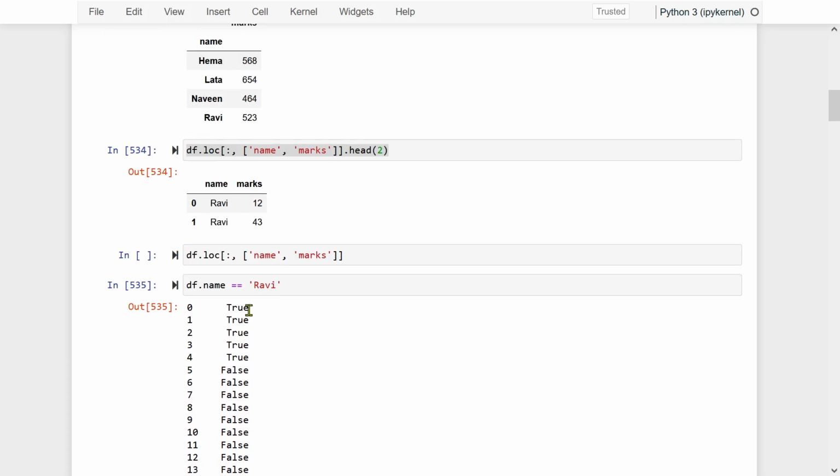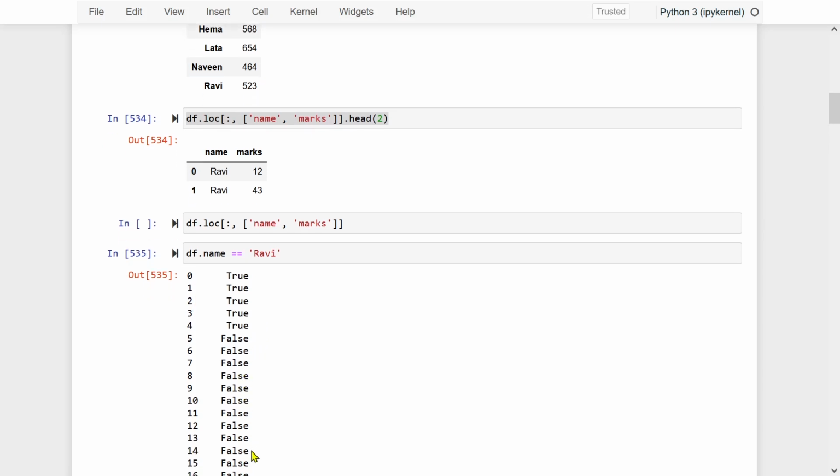Internally, the system sees true, takes the index of every record where the index is aligned to true, and fetches only those records. The records where you have false, those indexes will be ignored. So there are two things: indexes aligned with true, and indexes aligned with false. All the indexes aligned with true are the ones for which we will get records. For false, we will not get. So this is the logic.